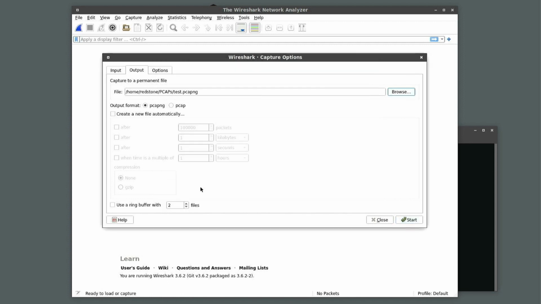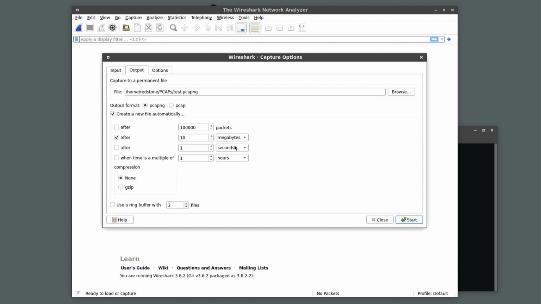Now, to make sure that our file sizes are manageable, what I'm going to do is check this create a new file automatically box, and we'll set it to create a new file after, let's say, 10 megabytes.